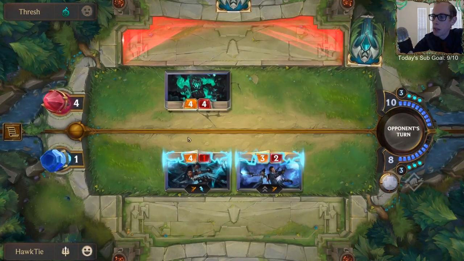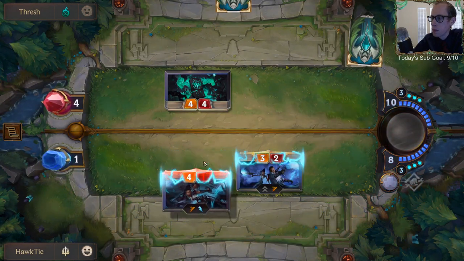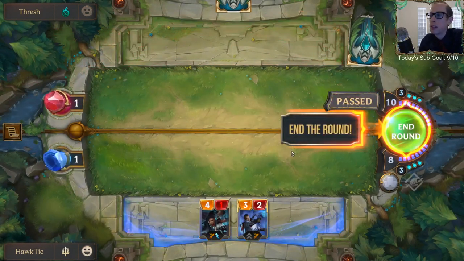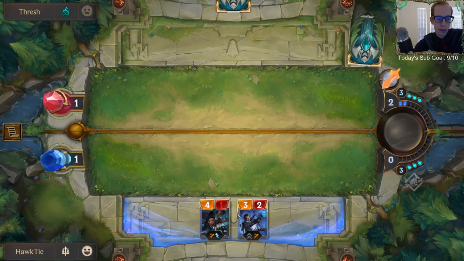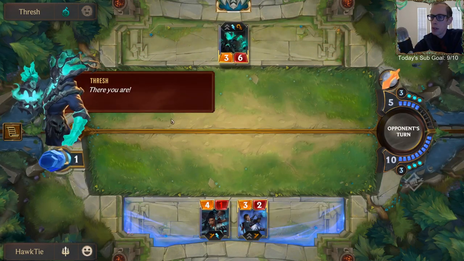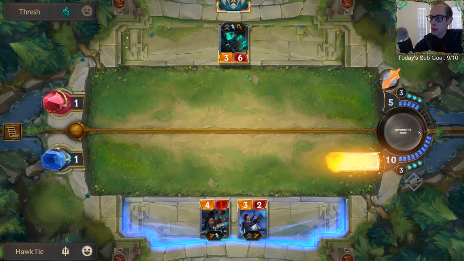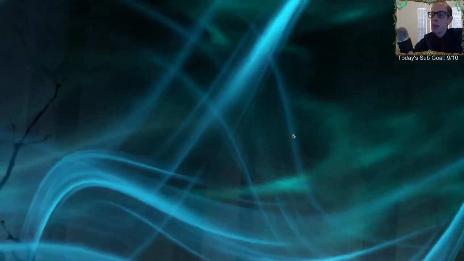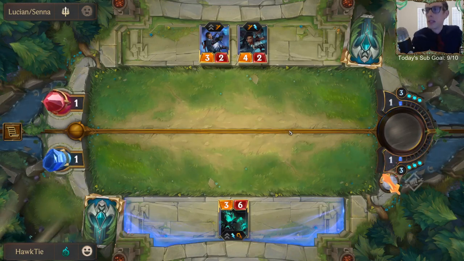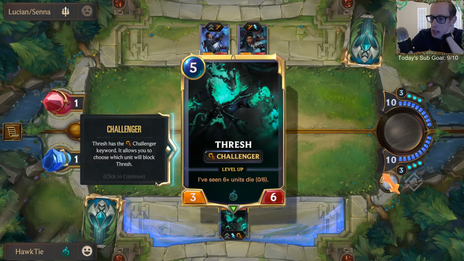Because they're at 4, so obviously the 4-4 is going to block the 4-1. So we can get this 3 damage in. Oh, right. Quick attack. What is going on? What? Sorry, I got this little table. They take all my stuff?